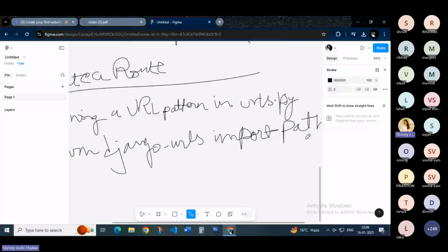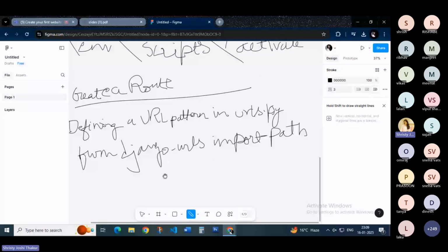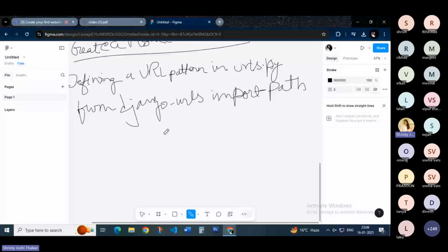So this would be how we are defining a URL pattern. After this we would be doing from . import views.